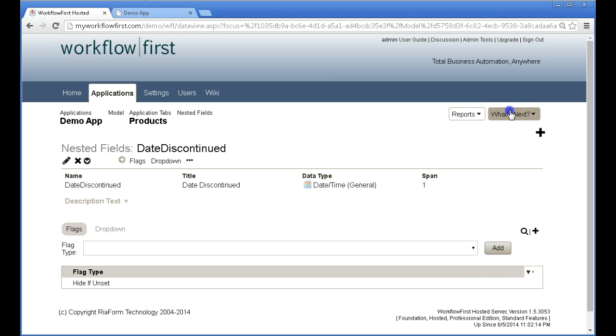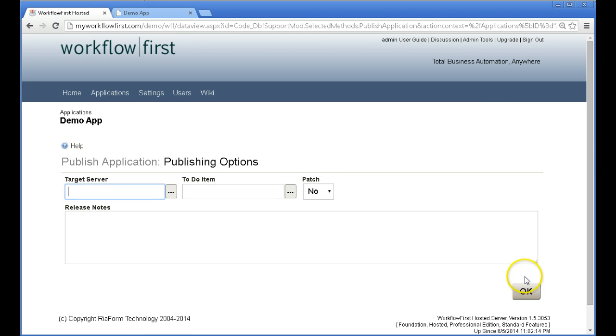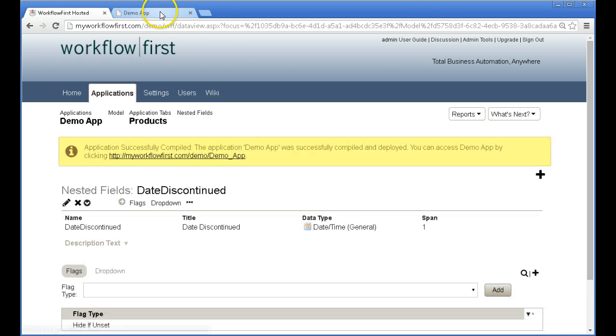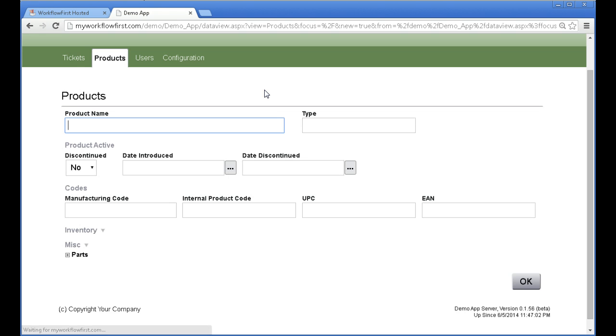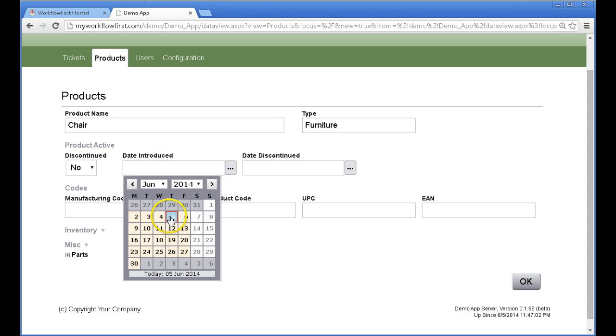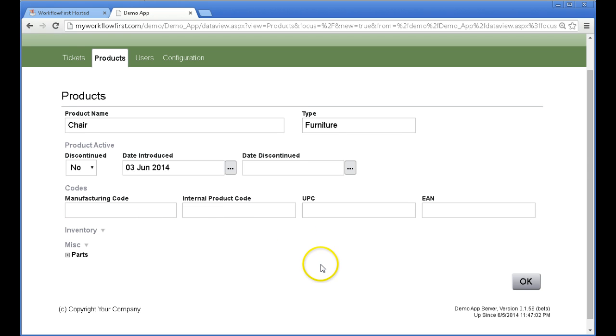Now, if I publish it now, we have to actually enter in some data here. So let's put in, let me think, a chair type furniture. We're not going to enter in discontinued, so we're going to say there's introduced, let's say, a couple of days ago.